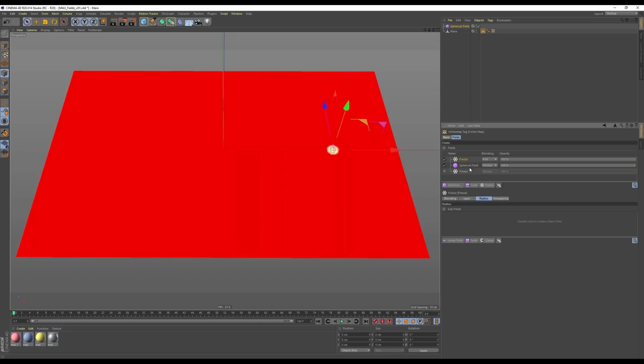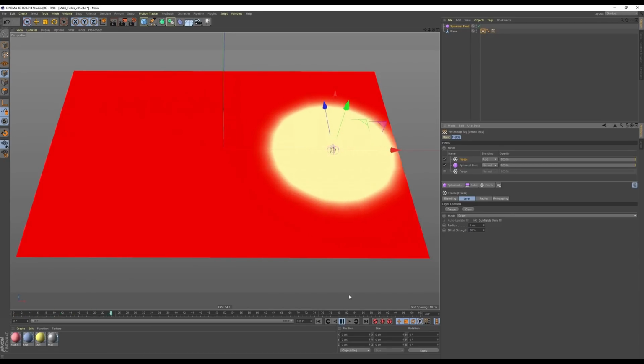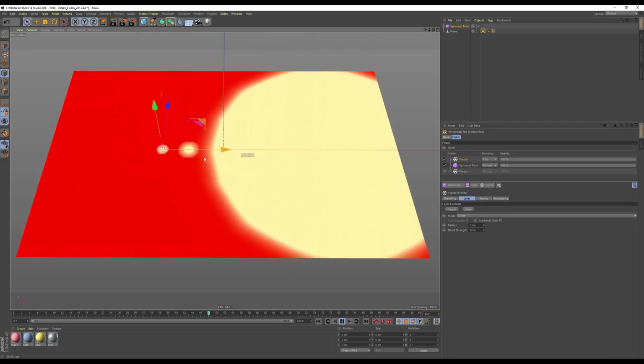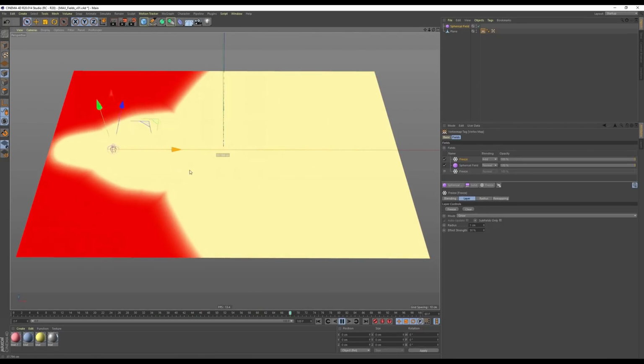In the settings of the freeze, we have layer settings here. I want to change to grow. Grow basically, I'll change it to 1 and leave that on 50. Grow basically looks at a certain radius around it and applies a growing value. So you kind of see what it does. It starts from our spherical field, which I can also move around, and then always grows outwards.